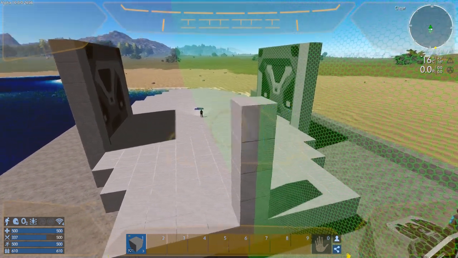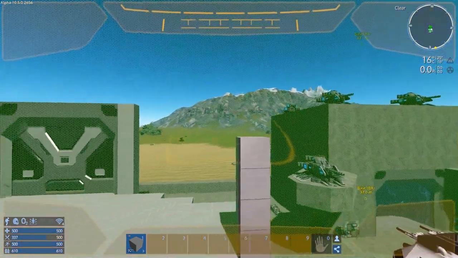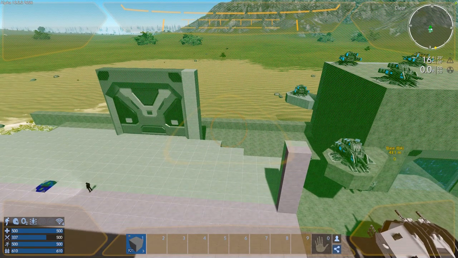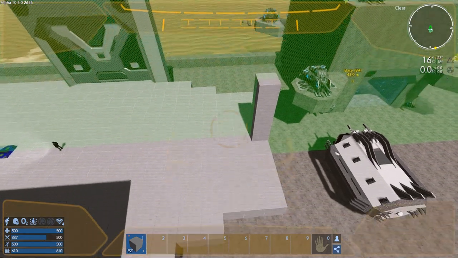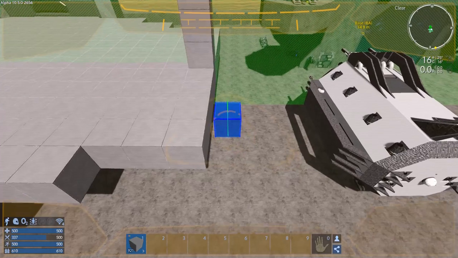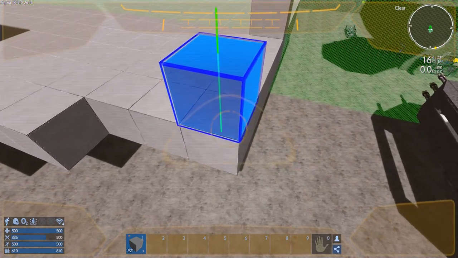3-4 high at the back, because I want that to start tapering down. So, can we do this? I'm not sure if we can do this. Let's... I think we need to get rid of these two.